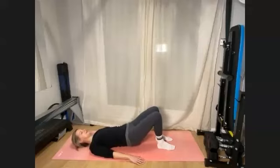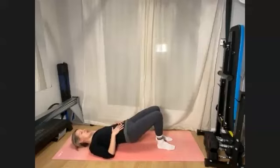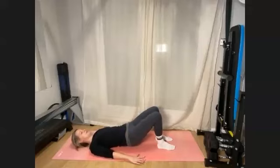Exhale, feel that waist tightening. Every time you move, every inch of movement, you should know what's happening in your core. Make that your priority. Squeeze your bottom. Let's go for 2. And last one, hold at the top. Now hold this here. Doesn't have to be too high. Drop an inch if you need to.